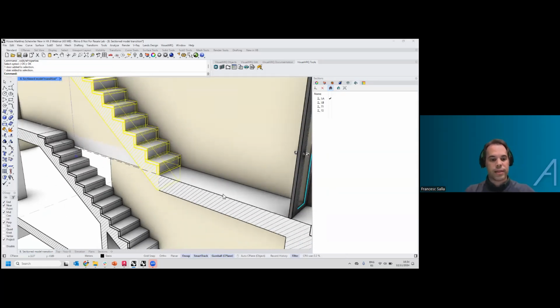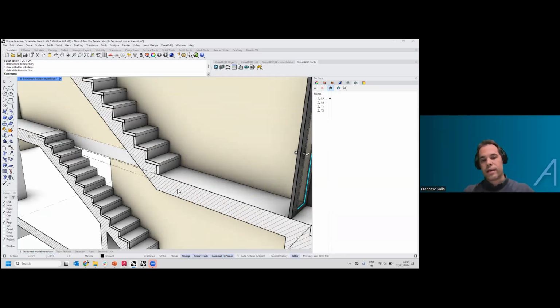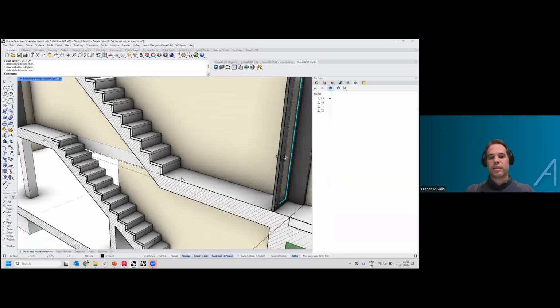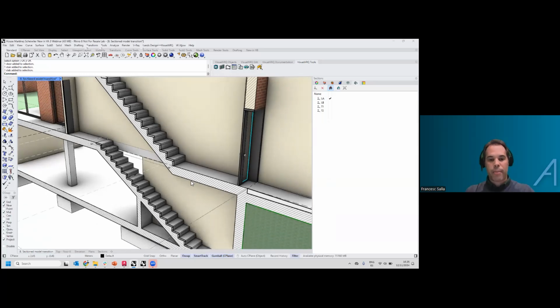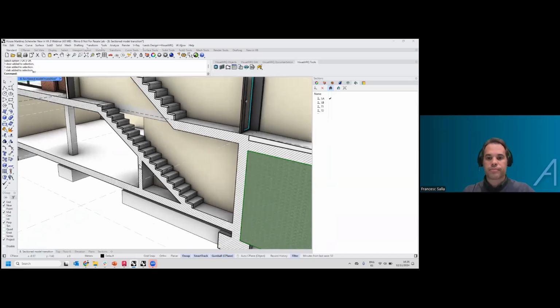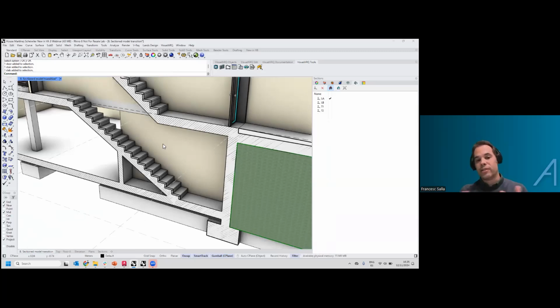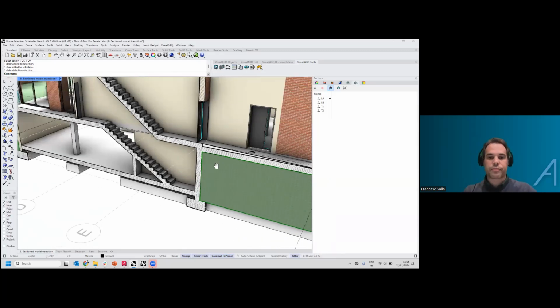Here we can see a stair that intersects automatically with this slab. Basically, as long as they have the same section attributes, the intersection line just disappears. Okay. The same happens when walls and slabs with the same section attributes intersect, or walls with a slab of the stair with the same section attributes. So thanks to that, we can produce cleaner section views of the model.